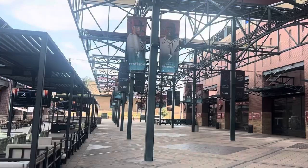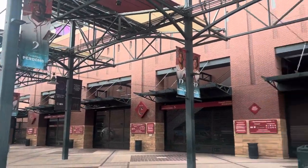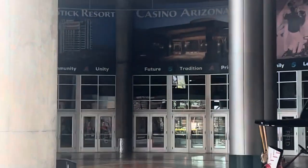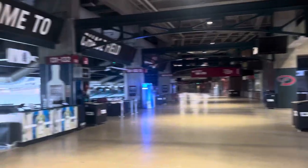I'll be voiceover-ing as I explain how I felt about the stadium. Here we are walking up around the stadium. Here is the concourse around Chase Field with the players on them — Perdomo, Peterson. There's the front of the stadium and the Phoenix skyline. You can see the Footprint Center right next to it. You walk into the stadium through this little concourse area.